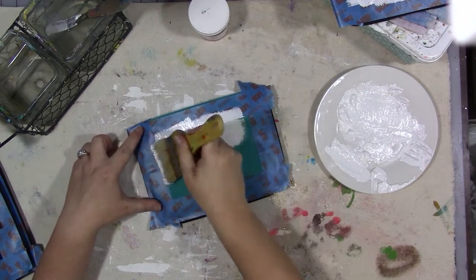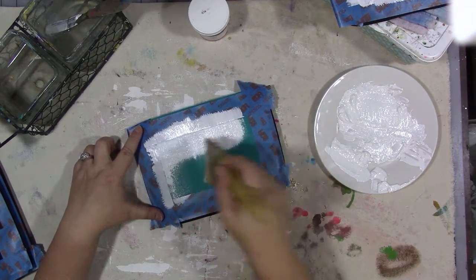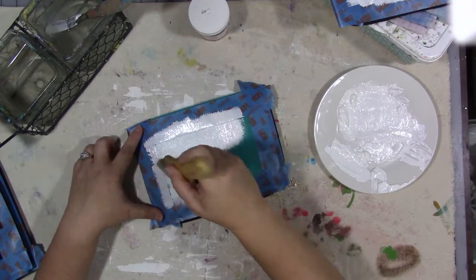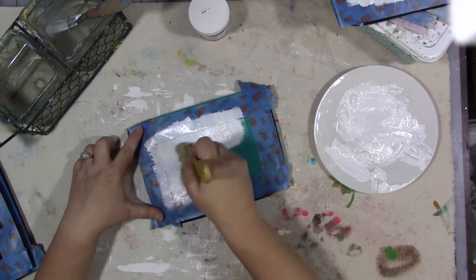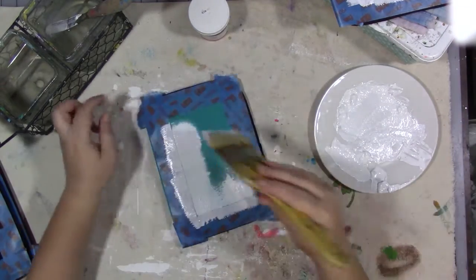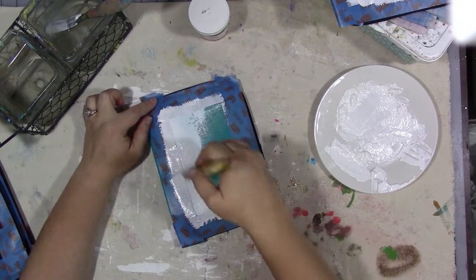But once you have the gesso on here and the gesso is dry, you can also use regular paint, especially if you're doing this for yourself and, like I said, you don't ever intend on washing it. Then I would just use regular paint. If you don't know if it's going to ever be washed or you're doing them for sale, I would probably recommend that you use fabric paint.